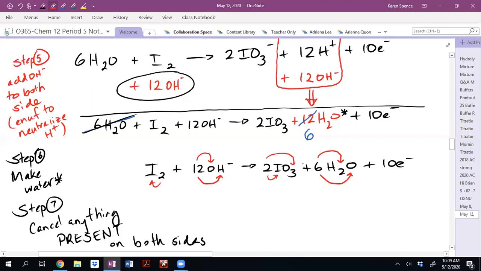And as for my charge, oh, look what I did again. I am terrible at dropping charges everywhere. I dropped my IO3 minus again. So, like I said, go back and check because I would have looked at this and gone, oh no, my charge doesn't balance. Why? Oh, it's because I dropped my charge. Over on the left-hand side, I have 12 negatives. And over here, I have 2 negatives and I have 10 negatives. So it's again 12 negatives. You wouldn't draw all these arrows. You would just check for yourself. But anyway, there we go.